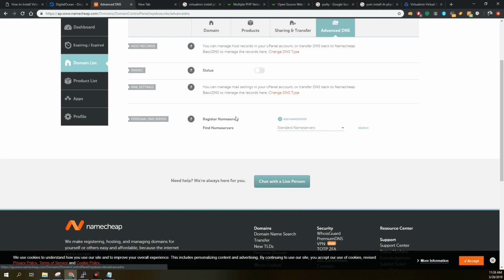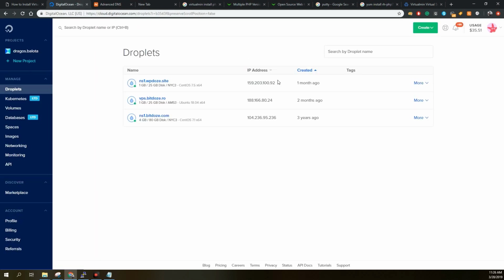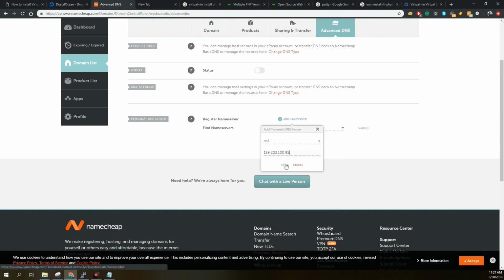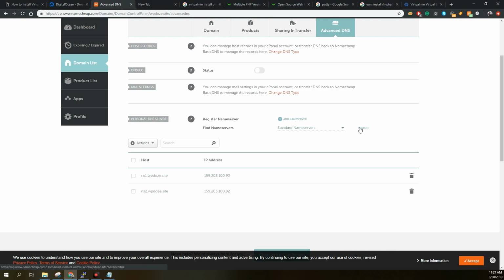We'll need to add the nameservers here. We'll need the IP address, like this NS1, and the IP address of the server, this one. So we add NS1, hit done. Then we also add NS2 with the same IP and hit done. I already have them. After, when you do a search, it will be shown here like this.